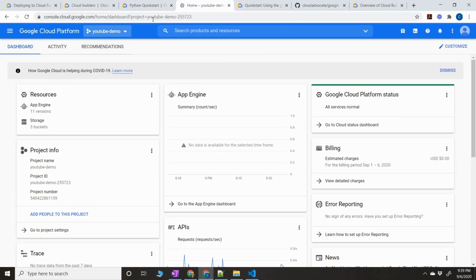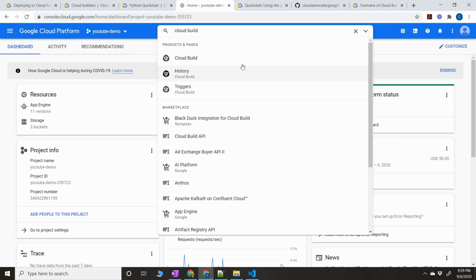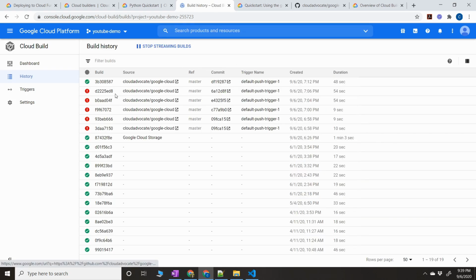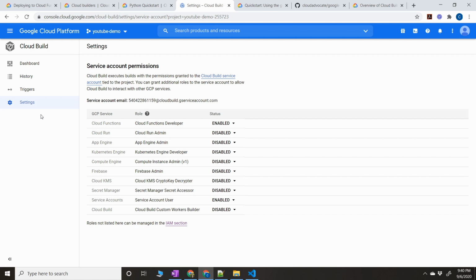The first step is to go to the Cloud Build service, and since we're going to deploy to a cloud function, go to the settings and make sure you enable Cloud Functions Developer. Check that this status is enabled as soon as you go to Cloud Build and click on settings.